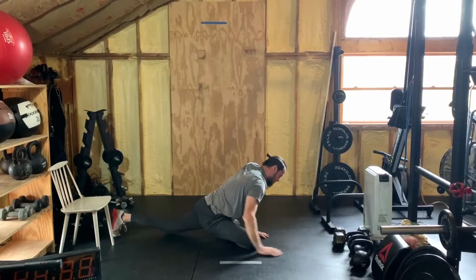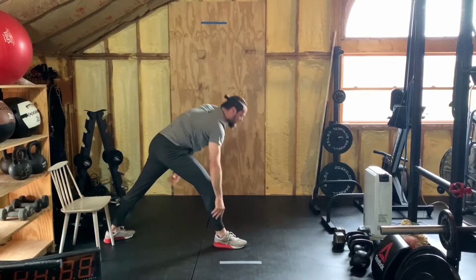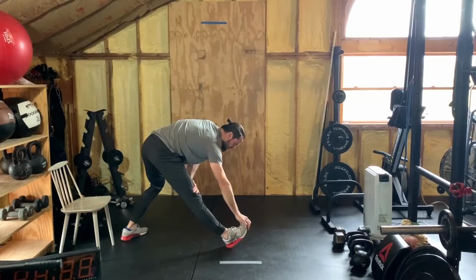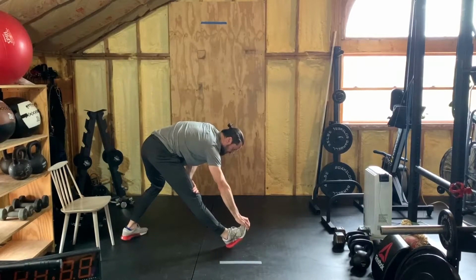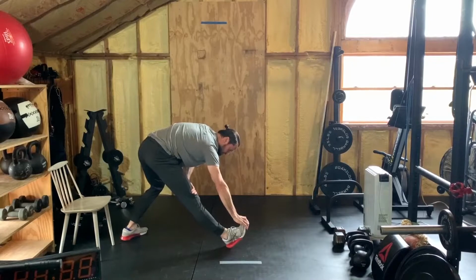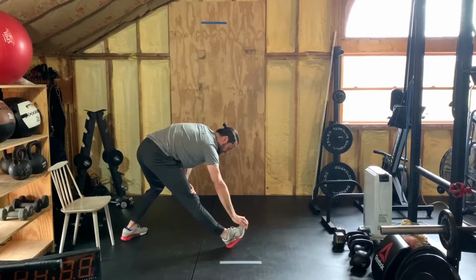After the pigeon, come on up into a straight leg hamstring stretch. Bring that toe up. If you can reach that toe, pull it toward you. And you're holding this position for about 30 seconds. If you want to do a more dynamic release and stretch for that 30 seconds, you can.